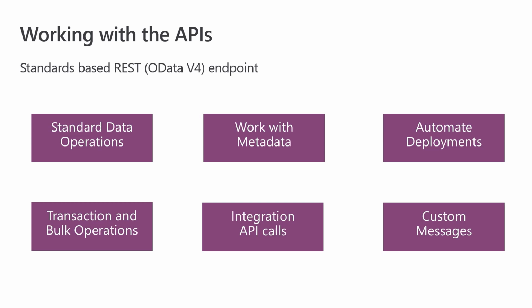Using the API can come in handy in a number of scenarios that you'll encounter on projects. For example, if you were building a custom portal, you could use it to reach back into the CDS data. If you were building an Azure function to offload some of the processing, you could use that to reach back again to the CDS data. You could use it for any integration because it's an open standard-based endpoint using any of the libraries that can talk to an OData version 4 endpoint. You can interact with it from any of the languages of your choice or techniques for development that you want to apply.